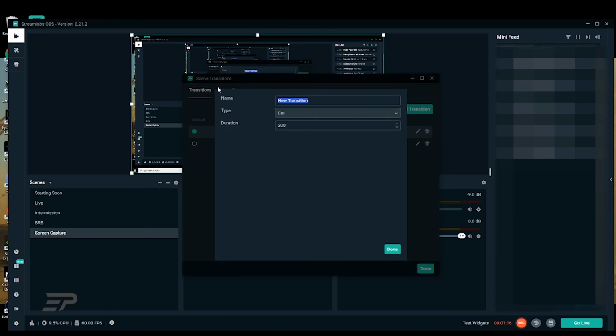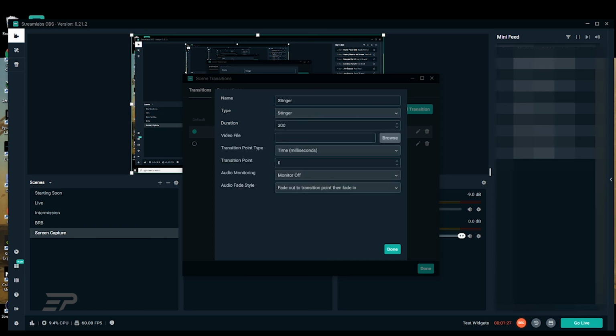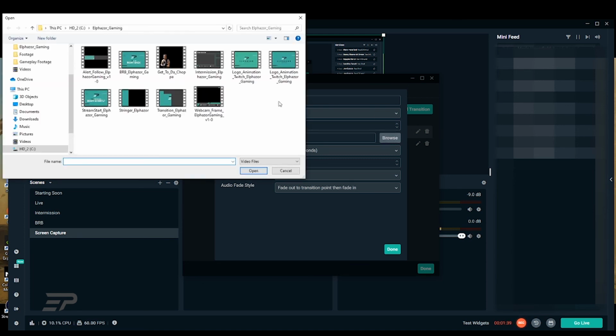We're going to name the transition, of course, Stinger for consistency's sake, and then change the type to Stinger, which will give us some more options. The duration, as we know, is 2 seconds, so we're going to put 2000 milliseconds. We're going to hit browse to bring in our WebM file.